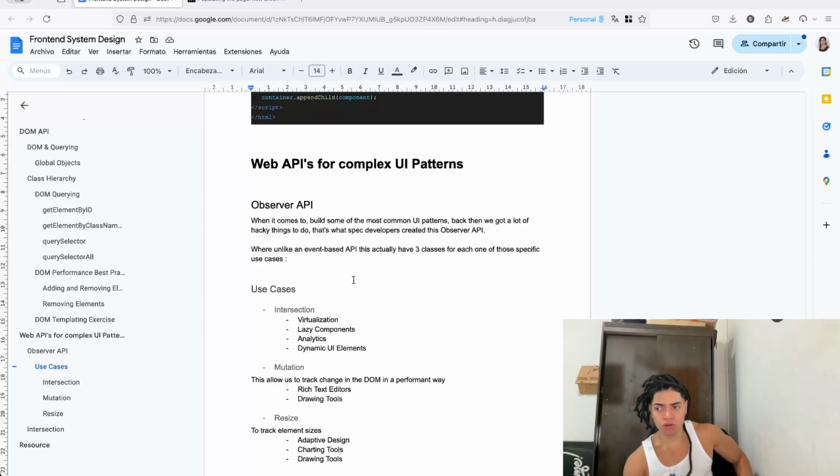Or for rendering elements, how can we dynamically render elements in our e-commerce or any other application, as well as how can we defer or lazy load components on demand.